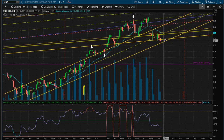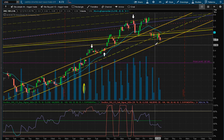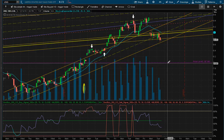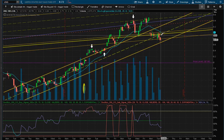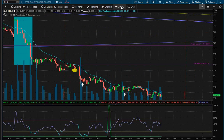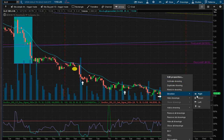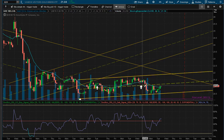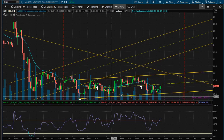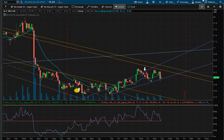Natural gas came down 1.5%, broke through this resistance. It could probably easily trade back in this channel, this upward trend channel. If it does break this channel, the support level is at $7.98, $8 for the UNG, and we are still holding our short there. On gold, we actually bought some gold today, so going long gold. And we are long gold miners, which had a good day, about up 1.5%. So even though we don't have signals here at the bottom for buys, we have positions set. Looking for a pop in gold.